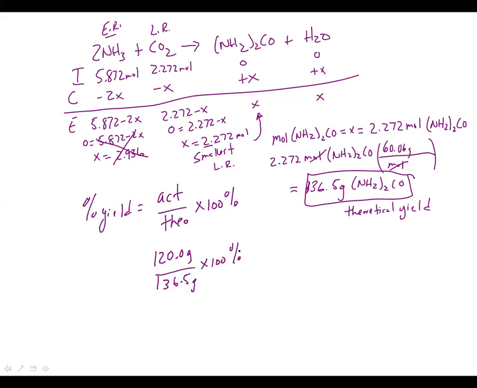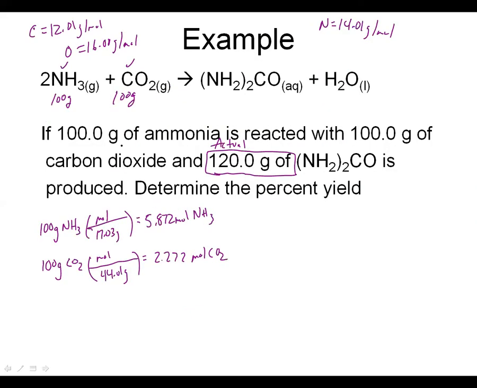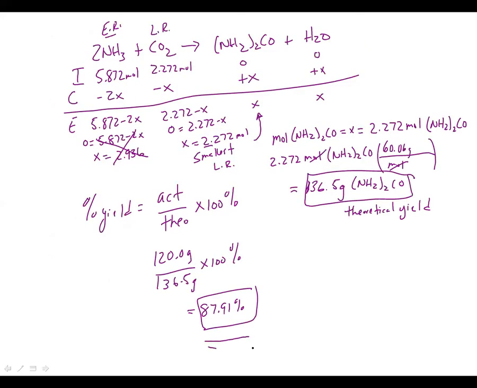And I believe you will be 2 for 2 there. You've got about 87.91% in terms of our percent yield. In terms of significant figures, while we might not round to 88, everybody pretty much in this problem has 4 significant figures. So that's why we'd probably go to 4 significant figures here in terms of our answer.